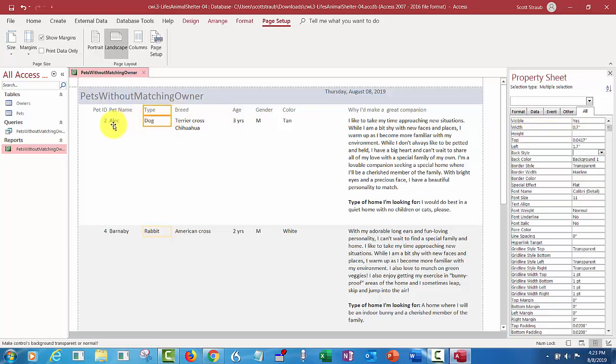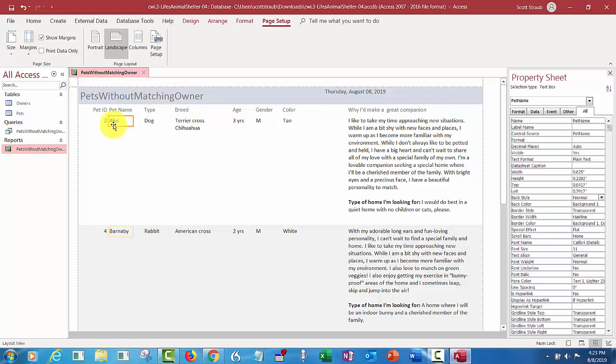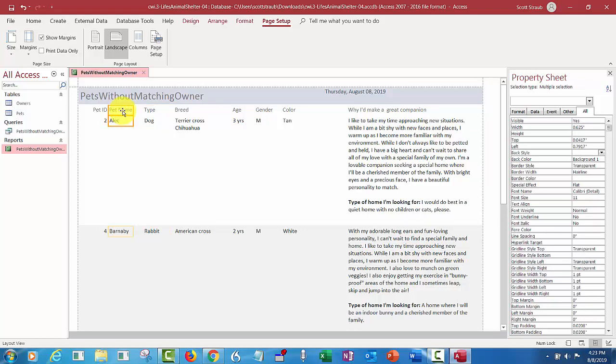And finally, the pet name and the label. Pet name, shift, grab the label. It's looking at .8 and 0.8. Good.